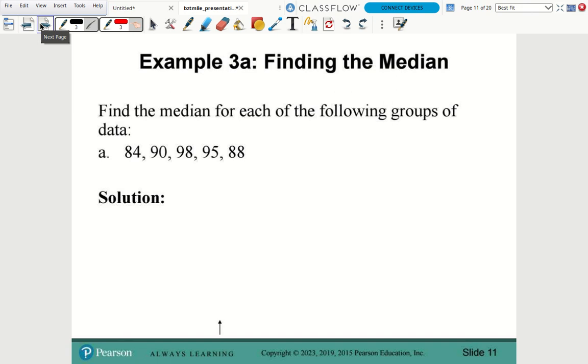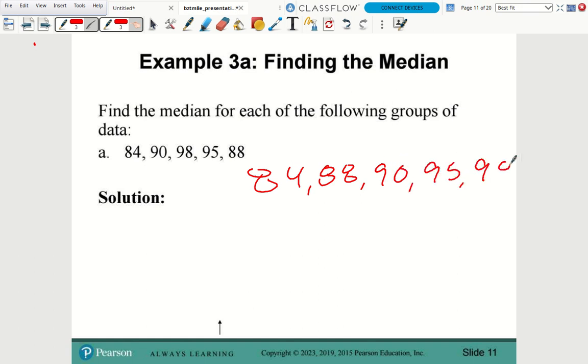So, we are going to find the median of this. For those people actually following and paying attention, the first step is to do what? Put them in order. Yes, please, put them in order. 84, 88, 90, 95, 98. Put them in order first. And mark one off from each side. So divide it in the middle, process of elimination, so eliminate one from each side. There you go. So the median of that number set is going to be 90.